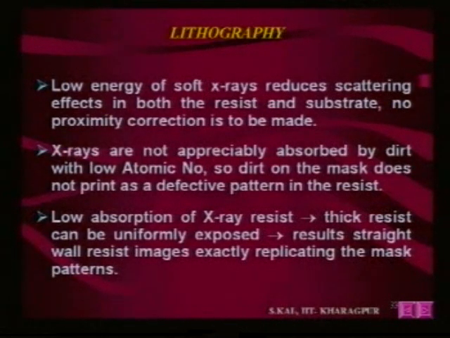be sufficient for completion of the reaction between the photoresist film and UV light. So the whole layer will not be adequately developed, the reaction will not take place, and it will not develop in the developer solution. So you will not get the straight wall resist image, and you cannot get the exact replica of the mask pattern on the photoresist film. That is one of the effects if the incident radiation is absorbed by the resist. But here the X-ray itself is not absorbed by the resist, so it will expose the top portion as well as the bottom portion of the resist uniformly, as a result of which you can expect the straight wall resist image. Okay.